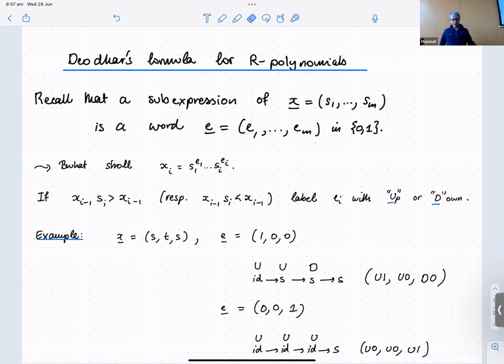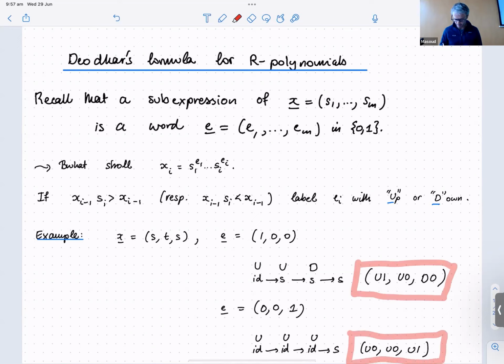Whereas if I took the other sub-expression, 0, 0, 1, this means the first instruction is go to S, and I say no. Go to T, I say no. And then go to S, and I say yes. And so this is would have gone up, would have gone up, would have gone up, and do go up. So that's an up, up, up. This is notation that Ben Elias and I started using, and it seems to be super useful.